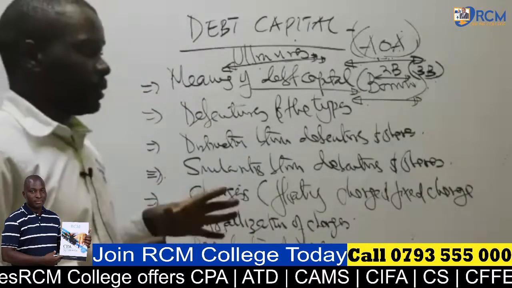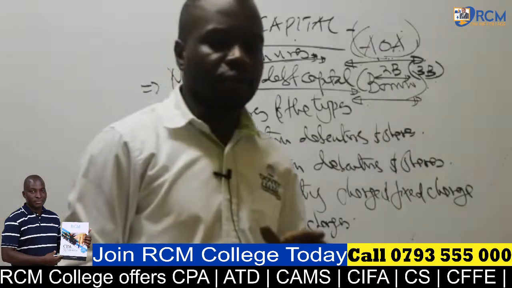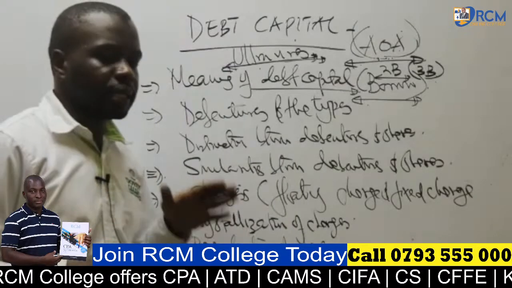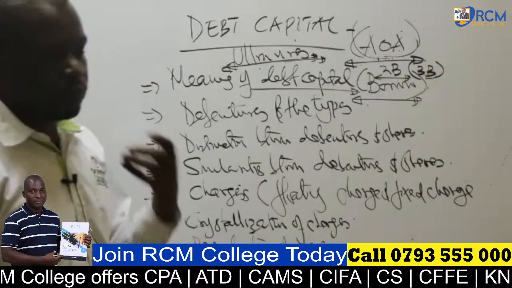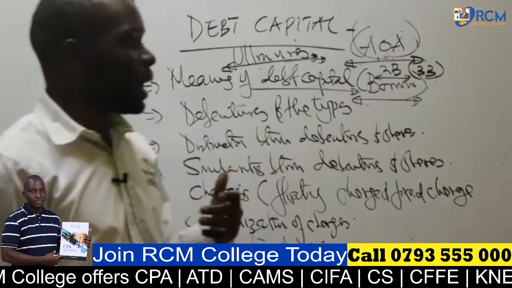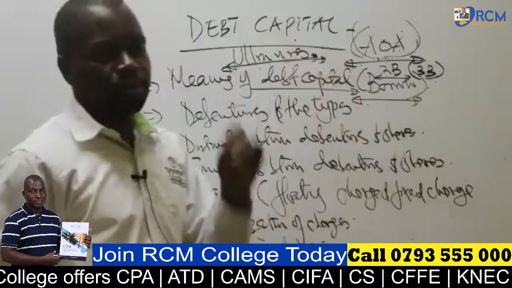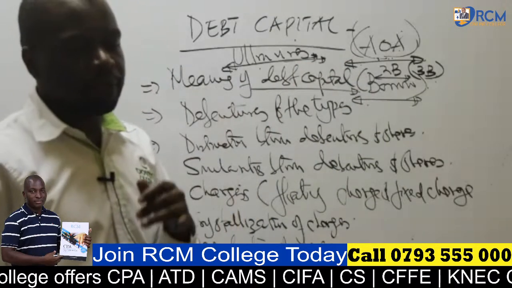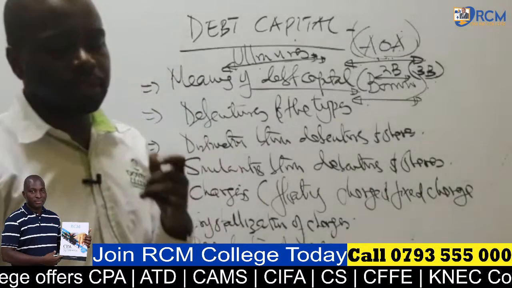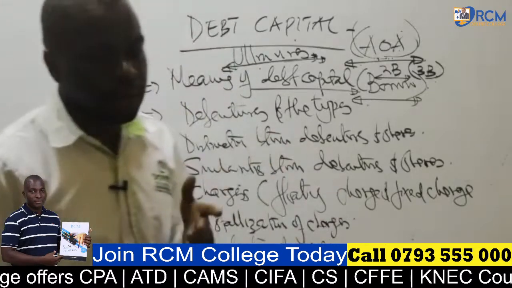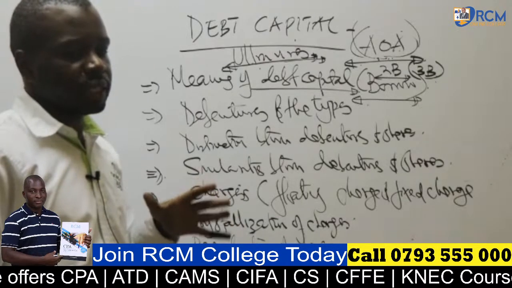The reason is, I think there's a particular point we learned about the doctrine of constructive notice. I don't know if you can remember that particular place. We say that under the doctrine of constructive notice, once you form a company or register a company, you are required to deposit part of the requirements. You are required to deposit the articles and the memorandum with the register of companies. So that particular doctrine clearly states that any third party dealing with the company is presumed to have read these documents and therefore understands what is contained in them.